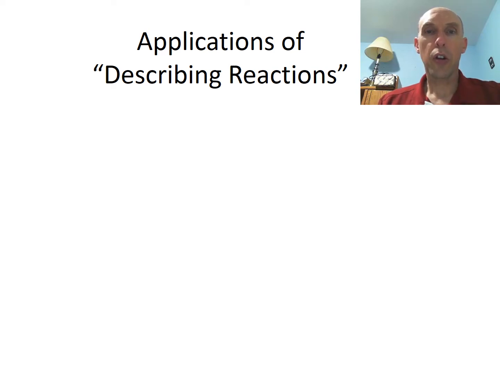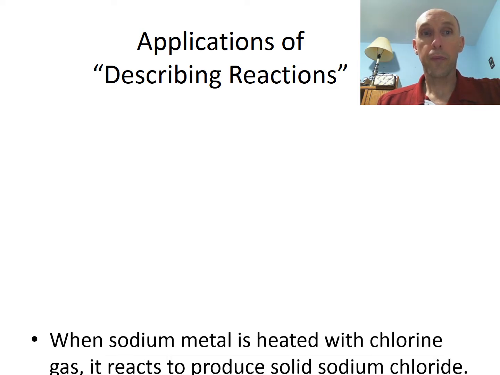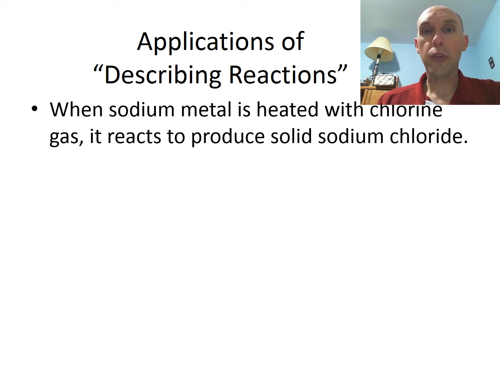Okay, so now you've got the content. Let's do some practice with some applications of describing reactions. In each one of these, I'm going to start with a sentence or two. For example, when sodium metal is heated with chlorine gas, it reacts to produce solid sodium chloride. If we need to pause the movie for a moment, let's pause it so that we can copy down this statement.